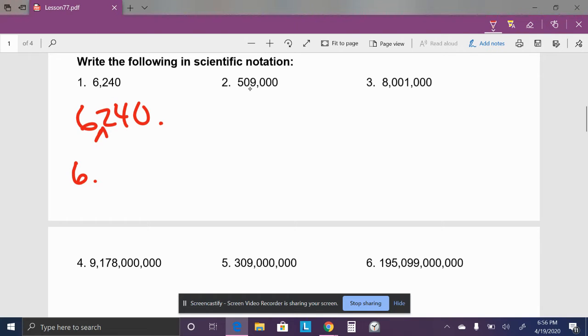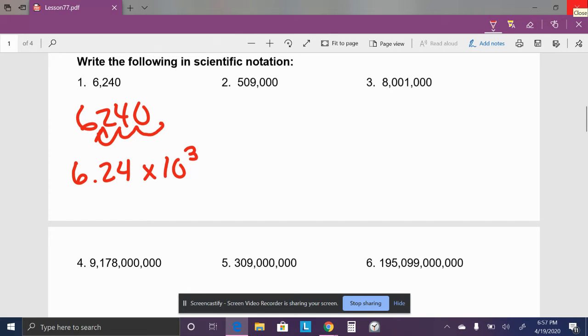So my number out in front is actually going to be 6.24. Then I'm going to see how many spots do I move the decimal to get to that caret, right? So I'm going to move it over 1, 2, 3 spots. So I call them little bunny hops. Like you're moving the bunny to the caret. You're moving the bunny to the caret 3 hops to the left. So it's going to be times 10 to the third. So whenever you have a positive exponent, you're going to have a really big number, okay?